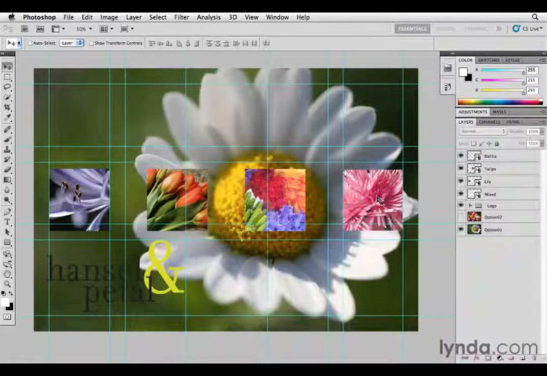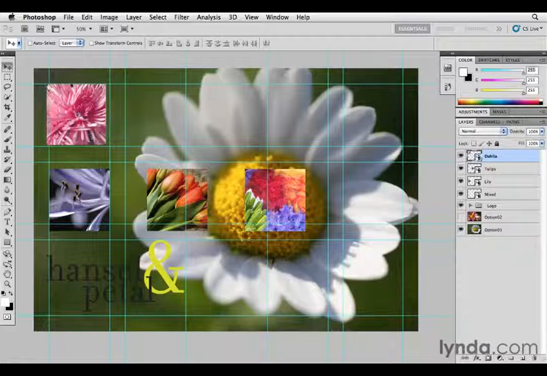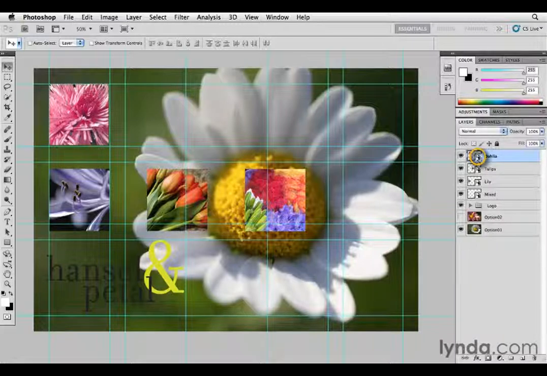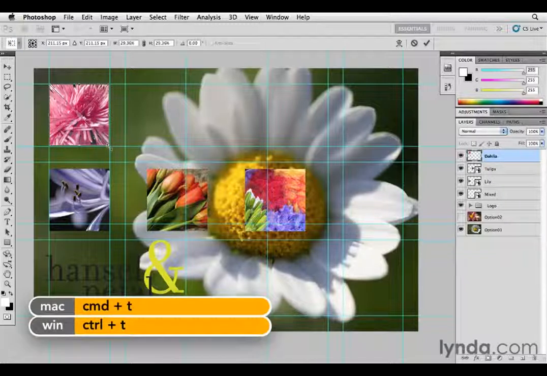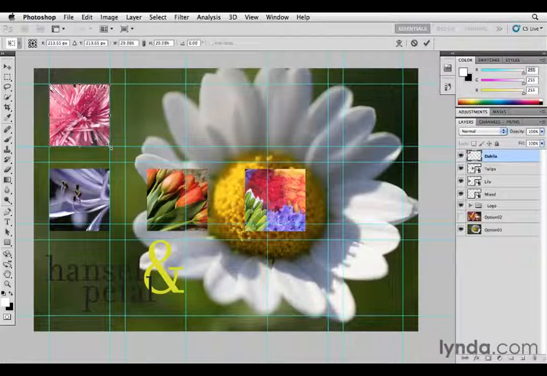To do that, I'm going to first Command click or Control click on the dahlia layer to target it. I'm going to go ahead and move that into position, make it snap to those guides there. Looks like it's a little bit off. It's not exactly the size I need it to be, but because this had been converted to a smart object, you can see the thumbnail icon in the Layers panel has a little special badge letting me know that it's a smart object. I'm just going to press Command T or Control T to open up Free Transform again, and I'm just going to very quickly make sure that's scaled to those guides correctly.